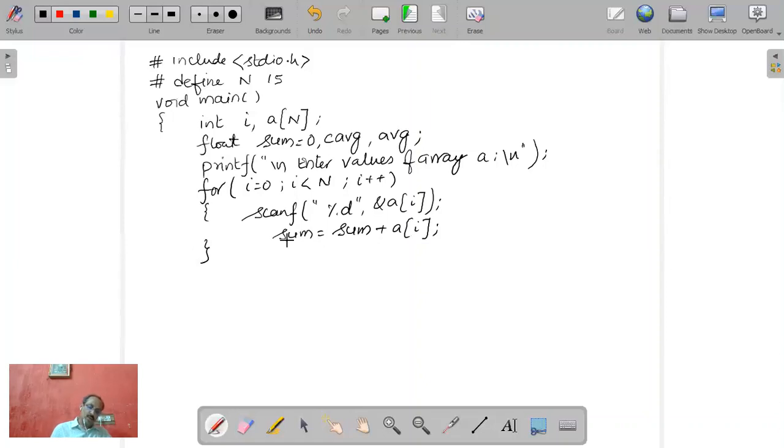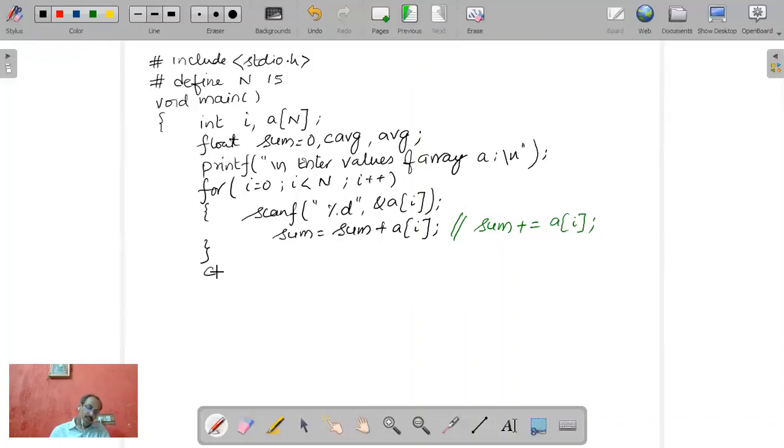You can write like this, or you can as well write sum plus equal to a of i. Both are the same, whether it is sum is equal to sum plus a of i or sum plus equal to a of i. I think all of you know, both are the same, right?